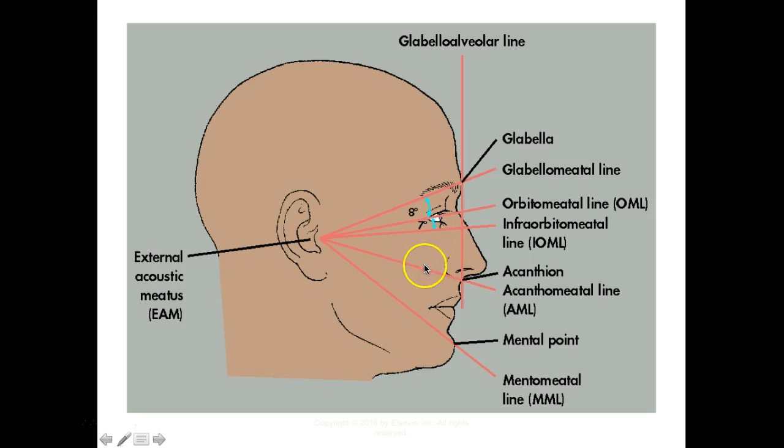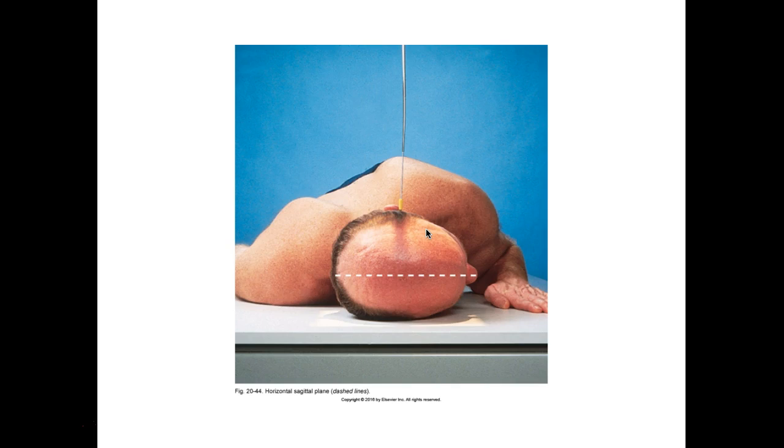So we've got a swing in there. So you're going to have to be able to calculate the difference. If you can't hit your OML and you're supposed to be at your OML, you're going to have to figure out what the distance is and try to figure out how to correct the angle.